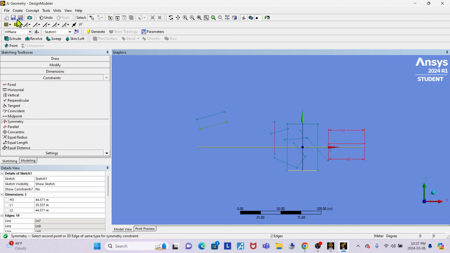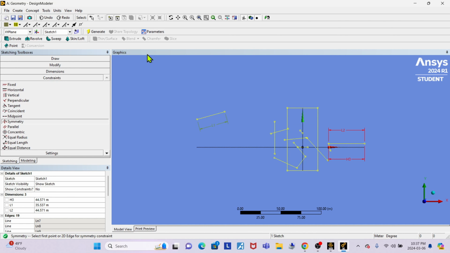Now you can see here you can save the project, you can export from here, and you can capture the image here. Whenever you complete your sketching, you can click undo to get back to the previous one, and you can rotate using these tools. What I discussed earlier, you can also move by this pan.